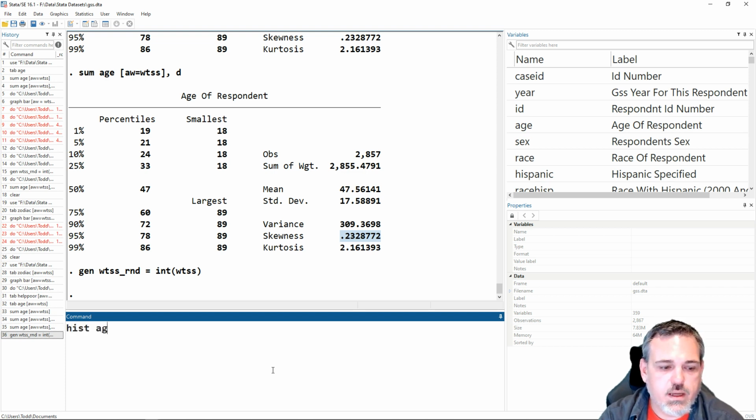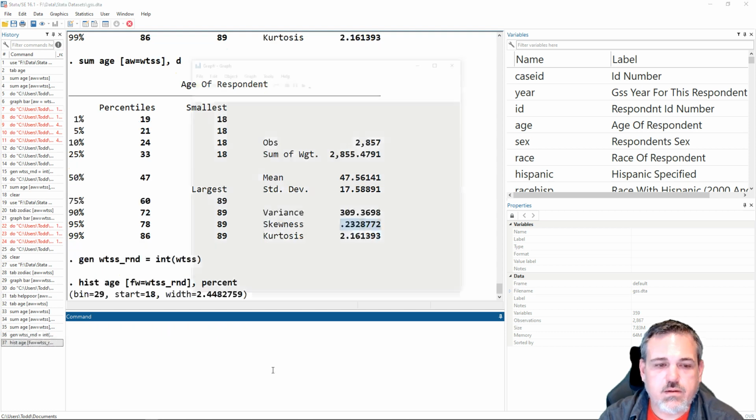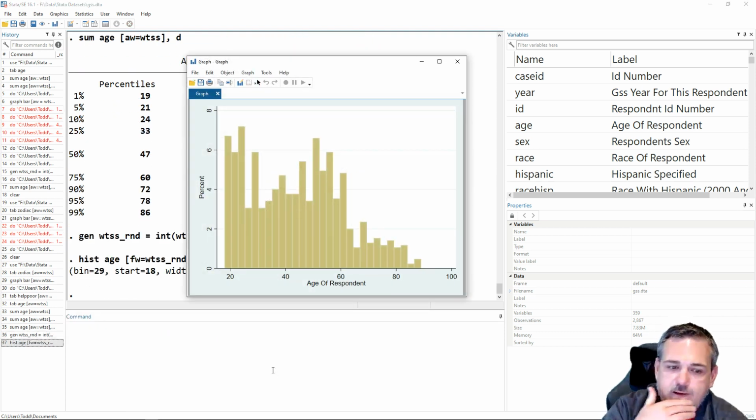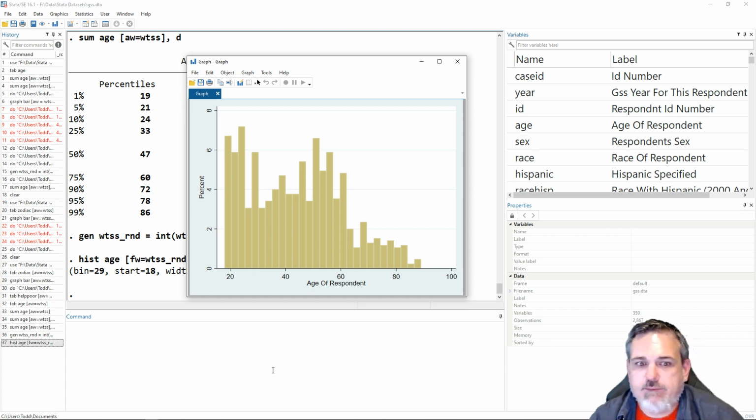Now we can scroll back up: histogram age, frequency weight equal to WTSS_RND, and we want it to be in percent. So, that is not great.